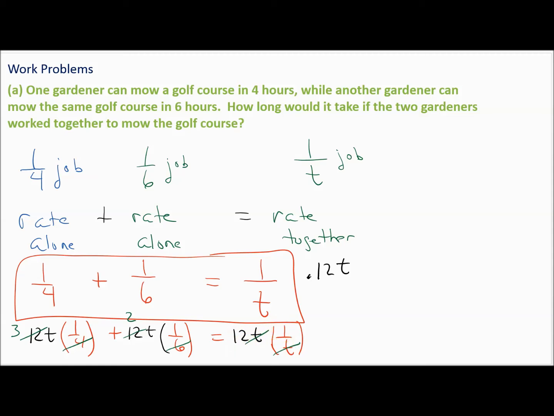So I'm going to write down what I just said. First term, 3 times t times 1 is 3t. Second term, 2 times t times 1 plus 2t equals, and on the other side, that's going to be just 12. I solved this equation. 3t plus 2t is 5t equals 12. This is just a linear equation now that we divide both sides by 5. So my answer is t is 12 fifths.